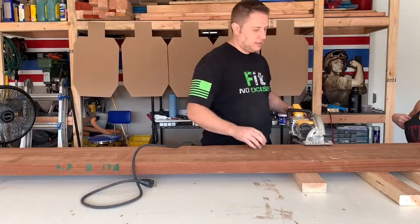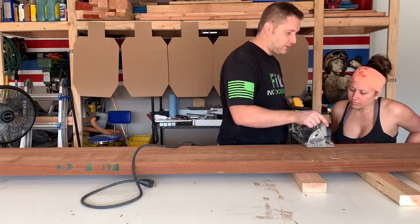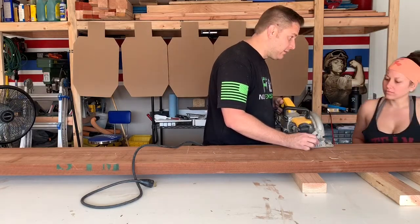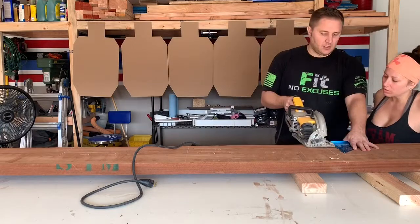If you were doing just a rip through, like if I already just cut this, I could just use that line and cut straight. Because once you get the blade in a couple of inches, the blade will help keep it straight, so you're just guiding that piece. What you don't want to do is, oh, I got off, let me turn it. The blade is straight and doesn't like that, and it'll either kick back or it'll just bog down and lock itself in place. Okay. Cool.